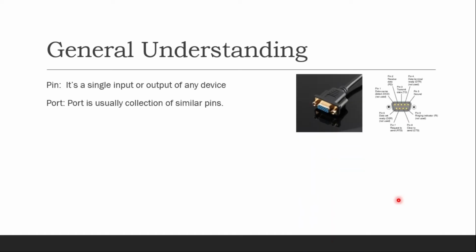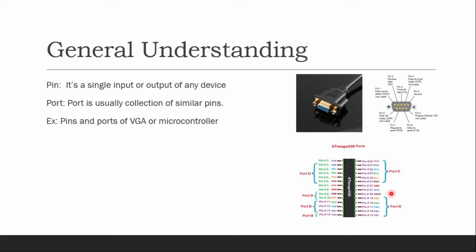So we have generally examples such as you see a cable, it's called a VGA port. Also HDMI and VGA, I hope you understand what it is. And also a microcontroller, I have shown it here. You see that this is basically called a port. It's called a serial port, right? So it has its own pins. These are individual pins of this port.